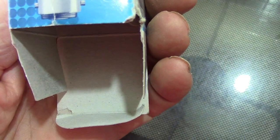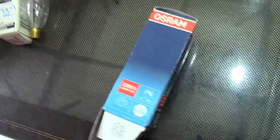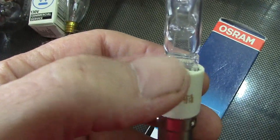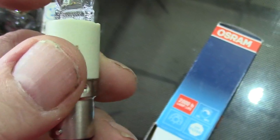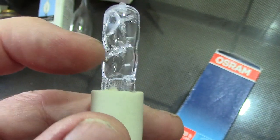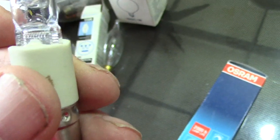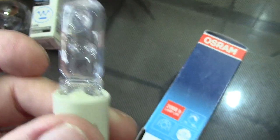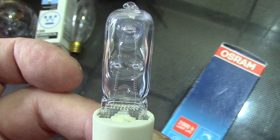I don't know if this is a patent bulb pinch technology. Now pinch simply refers to where the lead-in wires go through. That's called a pinch. And I think they might also refer to this part in the middle where the glass has been pinched up, and it acts, looking at it, as a support also for the filament. You can see the filament in there, it's quite a long filament.